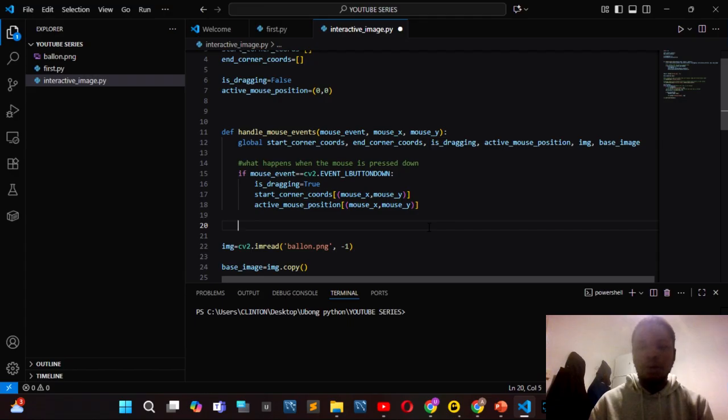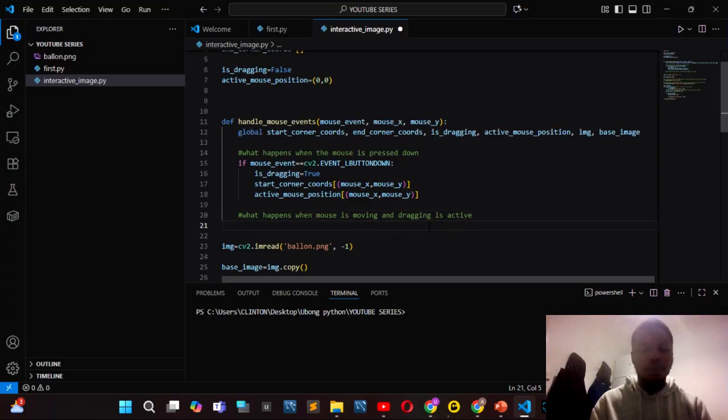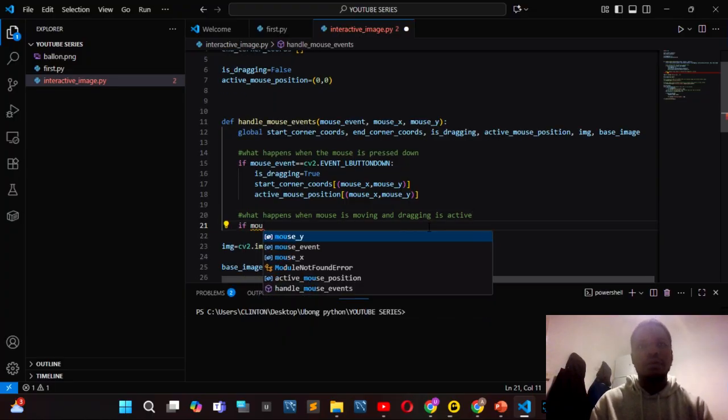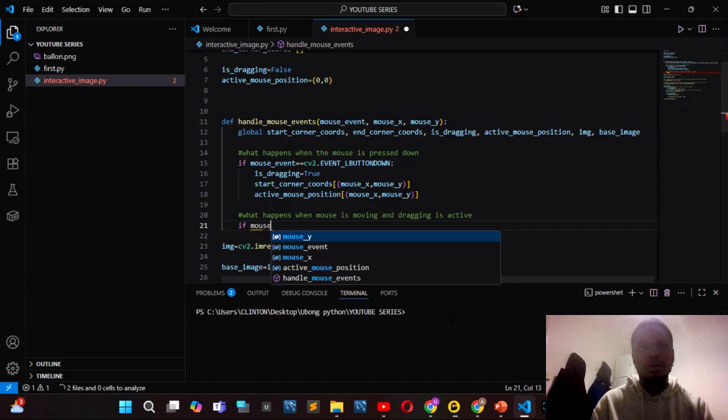So now what if my mouse is moving? What happens when the mouse is moving and dragging is active? You've clicked and then you moved your mouse. Now what happens? Let's just use elif since you have the if already.